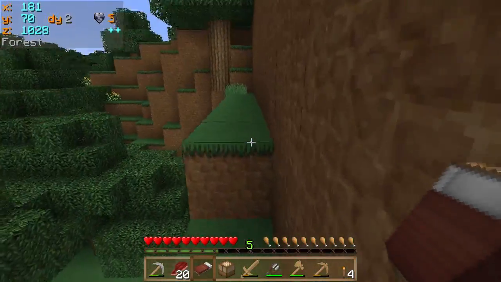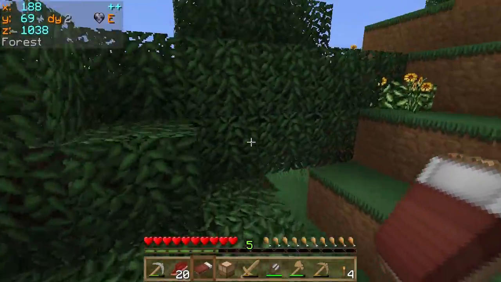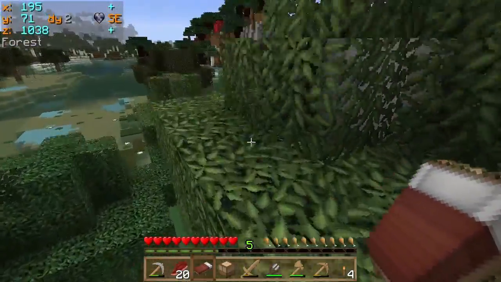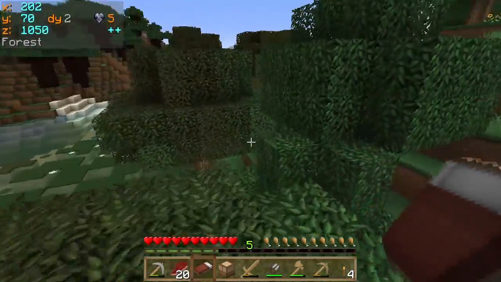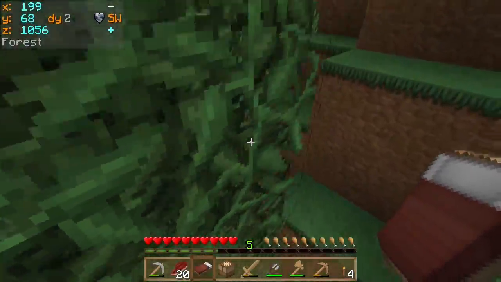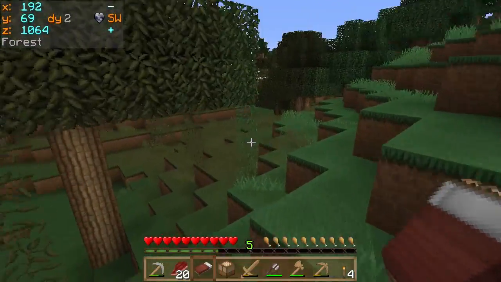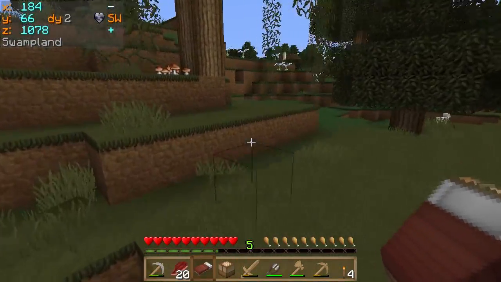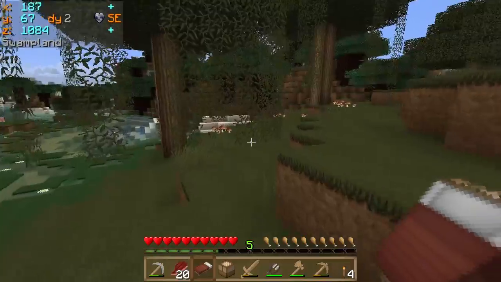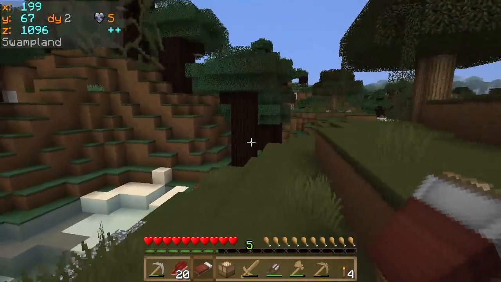But yeah, I really need to find a place to settle down so that I can get started with my farm and get some of the farming achievements, like, you know, bake bread and, what else is there? Oh, cake. And I'll need wheat for feeding cows and repopulating. So I'll need them for that achievement also.